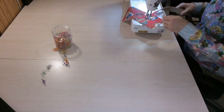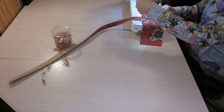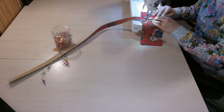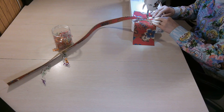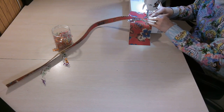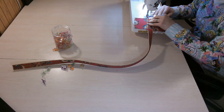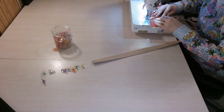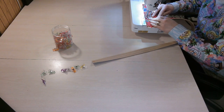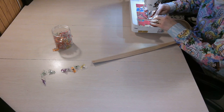And if when you're getting to this side here you find that your stitch length is a little bit too long, that you're not going to stop right in the previous top stitching, take a smaller stitch length. So adjust your stitch length to be smaller so that you do end up right in that previous top stitching. So back up that next row of top stitching. And I'm just going to stop under it using that same seam allowance.